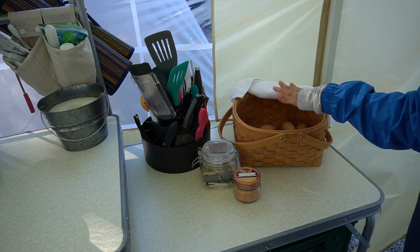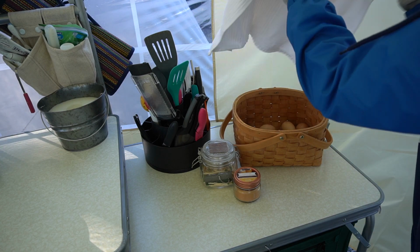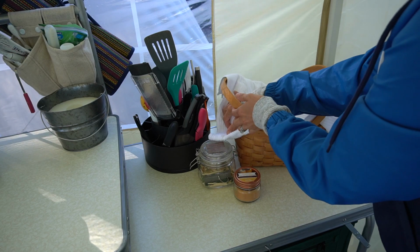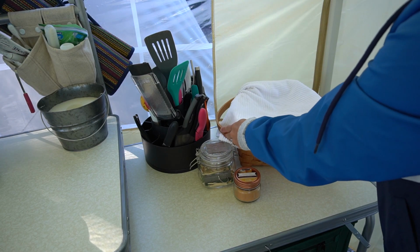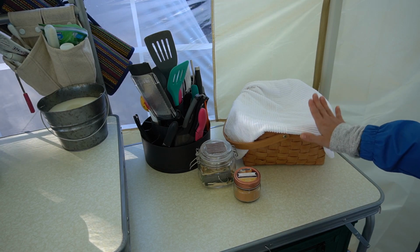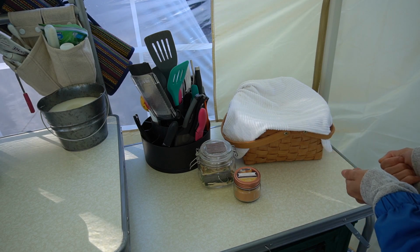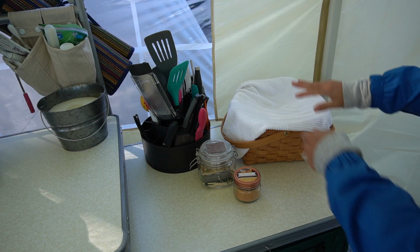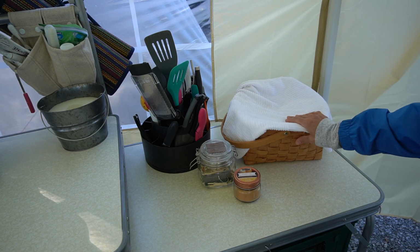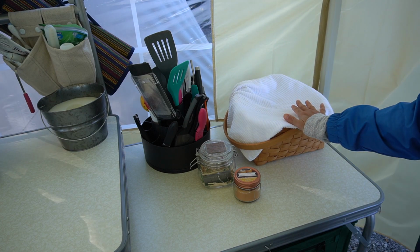That way, that's one less thing you have to refrigerate. And this is the first time I brought farm fresh eggs camping, so I just set it in this basket on the counter here. But I will link down below the egg organizer that I found off Amazon that I'm gonna purchase for next year. Basically it has drawers that pull out and you put the eggs in it, and it's a square container, and that way we could set stuff on top of it. And I just feel like that will be a little bit more organized.